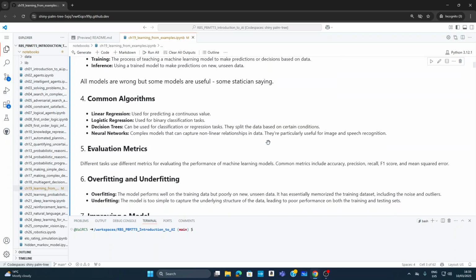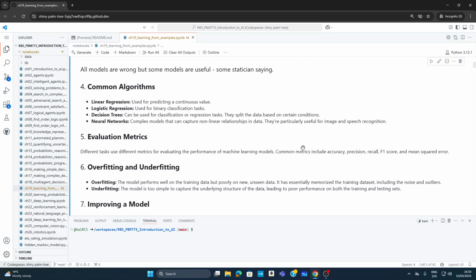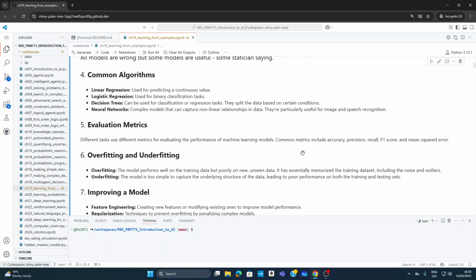Now, overfitting and underfitting. So again, very common terms. Overfitting means you provide training data, and it works perfectly on the training data. We give it other data from outside, real world data, and it does not work well. So this is a classical example of overfitting, meaning you train it too much on this training data, but it does not generalize to actual other data.